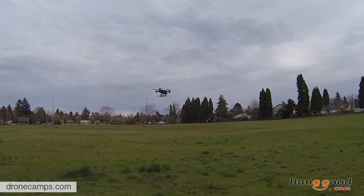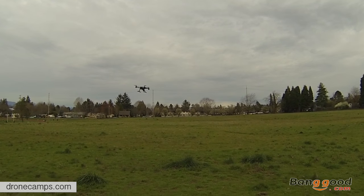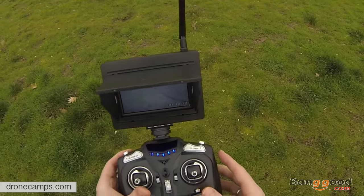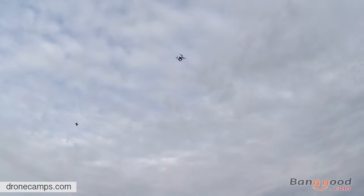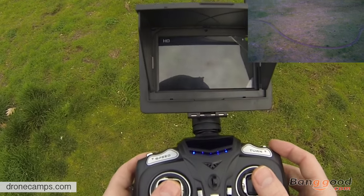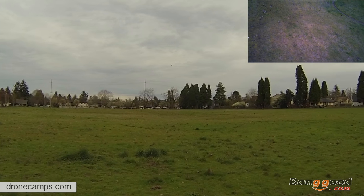It appears to be flying pretty solid. Let's check out the yaw. Nice — pretty easy flyer really. I'd like to test out the altitude lock mode. We'll do some of the different speeds, but this is the first speed and this is full throttle up for the ascent. Not a very fast flyer. We'll record some video from the camera — start the camera. Now it shows me 'record' on the monitor. You can see the video on the drone. It looks like the range is probably around 100 meters for this particular quad.